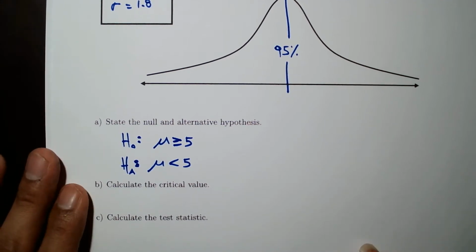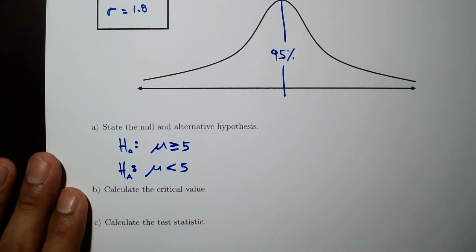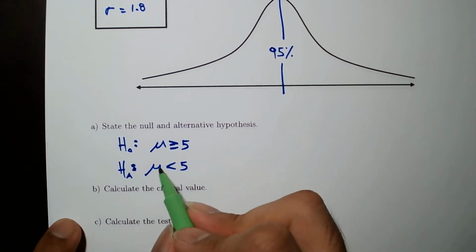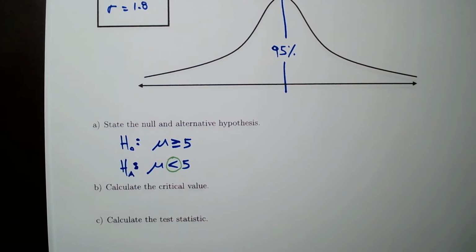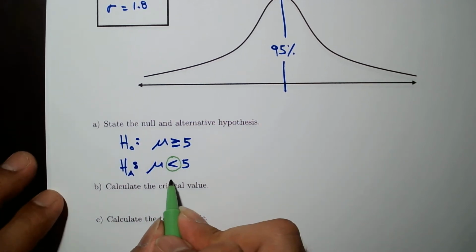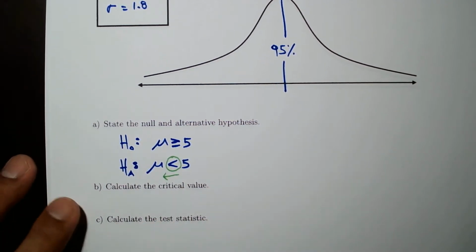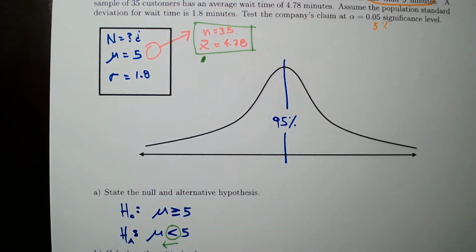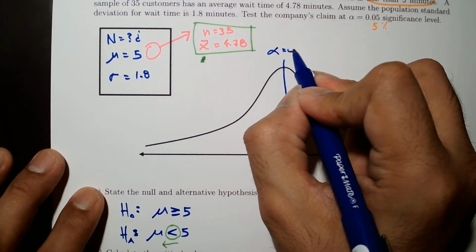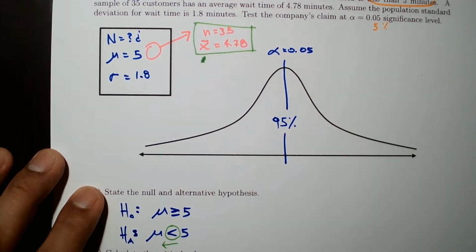All right, so in this case, is this going to be a two-tailed or a one-tailed test? Well, we're going to have a one-tailed test. Now, look at the direction of the inequality symbol of the alternative hypothesis. It is pointing towards the left. So it's going to be a left-tailed test, a one-tailed test, in particular towards the left. So that means this alpha of 0.05 is going to be sent over here.